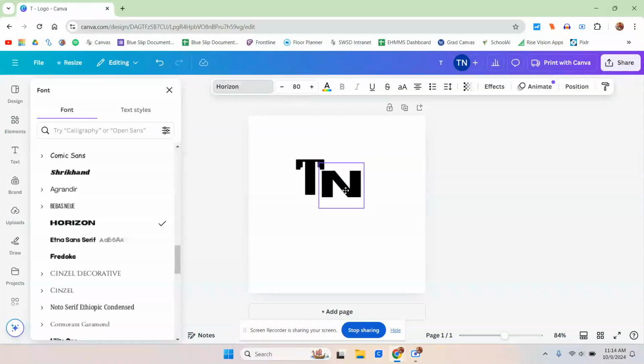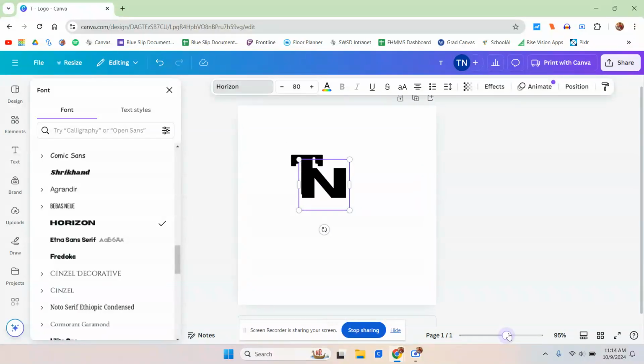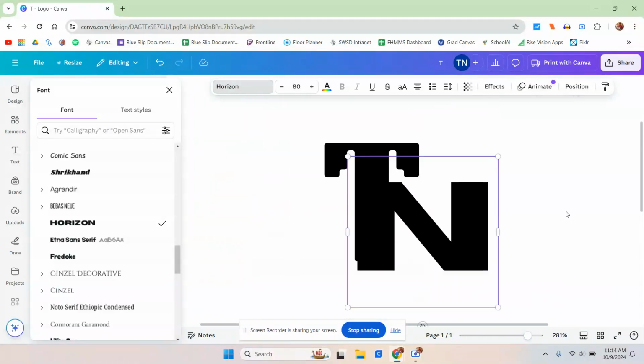I think for mine, I think it'd be really cool if I try to connect it some way like this. Now, one thing you might notice is it tries to snap and have everything be connected and lined up. So what we can try to do to make this a little bit easier is if we go down here to the bottom and zoom in. When you zoom in, it makes it a little bit easier to try to line things up.